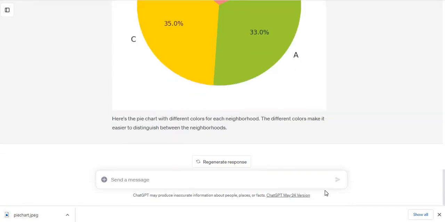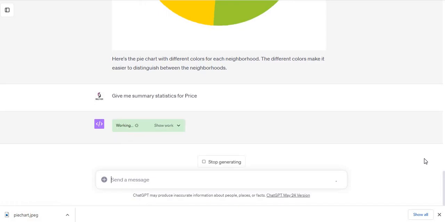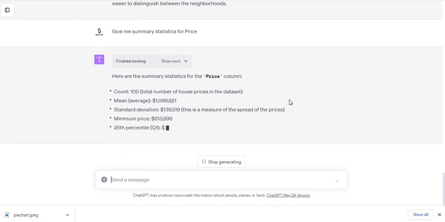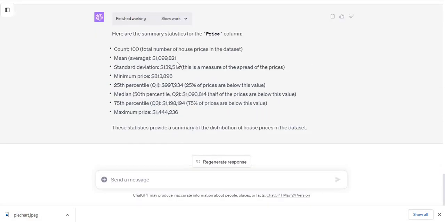Now I'll ask it to give me summary statistics for price. Okay, it is again working, and after that it has given me count. There are 100 house prices in the data set. Mean of the data is this, standard deviation is this, minimum price is this, first quartile is this.